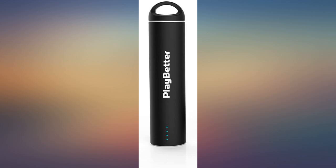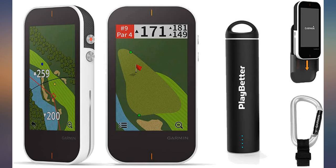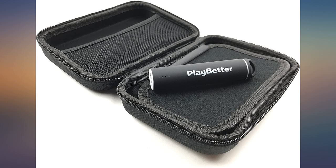This GPS Garmin Approach G80, it is just what I was looking for without having to pay extra for satellite usage. I have tried it on different courses and it is just great. The readings of the courses are perfect. One happy camper.